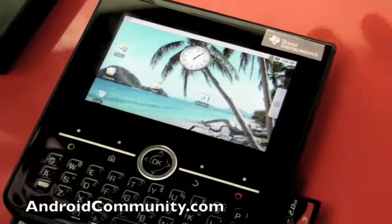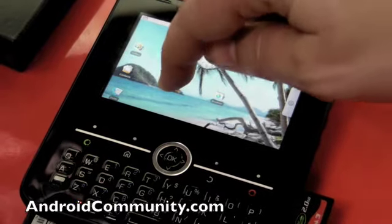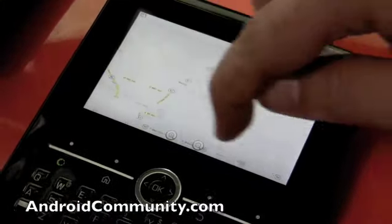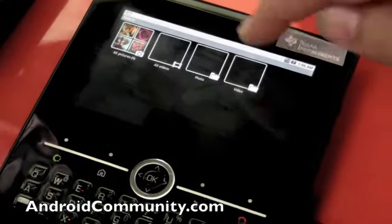I've got a 3G modem. It's not connected in this environment, but it is embedded in, and that's from InterDigital. And with that, we've been showing, for example, Google Maps. Got some data that's cached here. You can see it's working very, very smooth. Okay. Also the same in the image gallery.